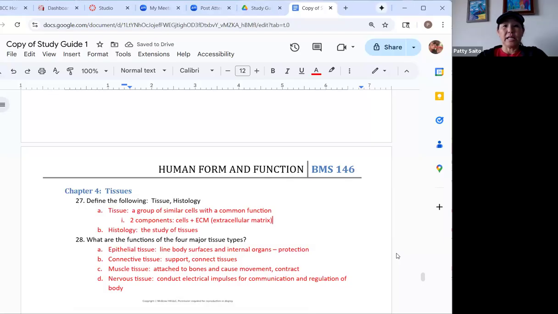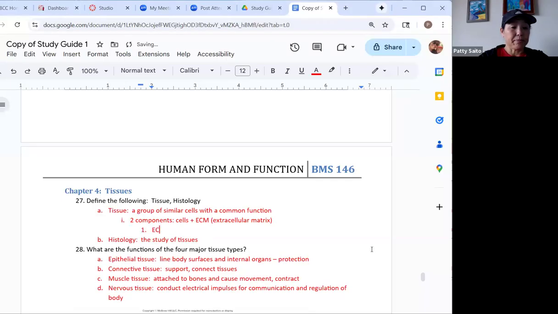All right. So in other words, in all tissue, there are cells, and then there's the stuff that cells make and surround the cells. Okay, that's extracellular. Extra is on the outside, and it's outside the cell, right? And the cells make it. Now, extracellular matrix, on the other hand, is made up of what we call fibers, which I was defining down there, the different types of fibers. Okay, protein fibers, and then something called ground substance. Ground substance is kind of the gel-like material that all this sits inside, right? So the cells make fibers, and then it makes this ground substance, this gel-like substance that it sits in.